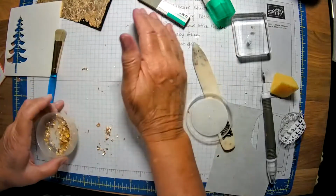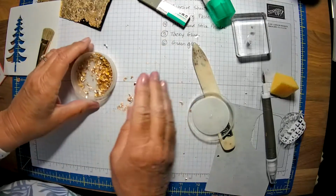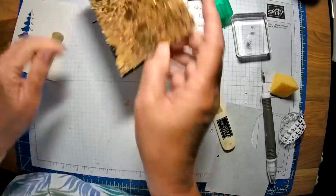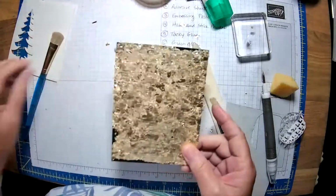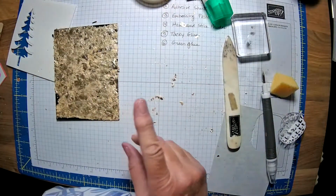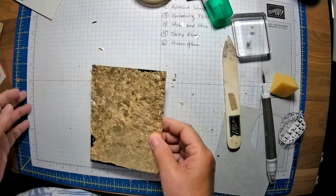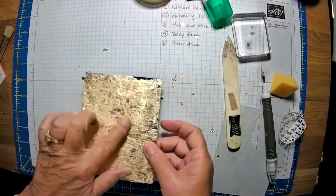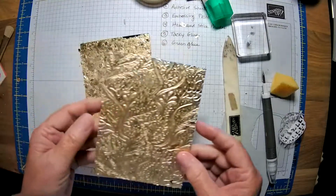Okay, still making quite the mess. But that's okay, because I'll clean it up later. All right, now, let's say you want to use this whole thing. You can run it through an embossing folder, just like this. And I did. Now, I will tell you, if you're going to run it through, your best bet is to take a piece of paper and add to it. Otherwise, all this gold flakes can get inside your embossing folder. But I ran it through the seabed.